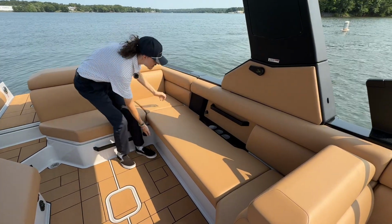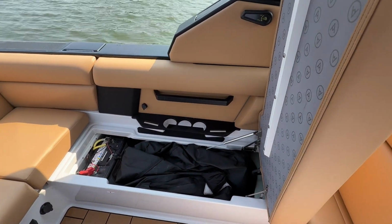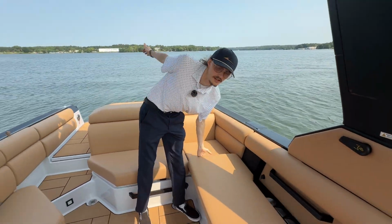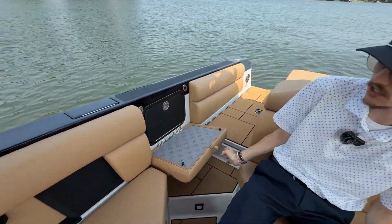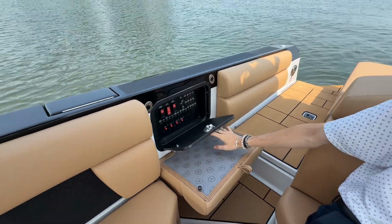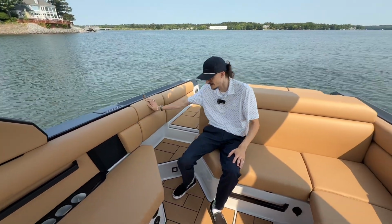Underneath each and every one of these seats is going to be a nice large storage compartment. You can see we got our mooring cover in there for this boat, and that will cover everything you see on board all the way to your swim platform back there. Speaking of, back here towards the transom, you can see your battery switches are hidden behind this cushion. It's also your fuse panel there, so that's a nice little hideaway that only you can know about. Don't have to tell anybody.